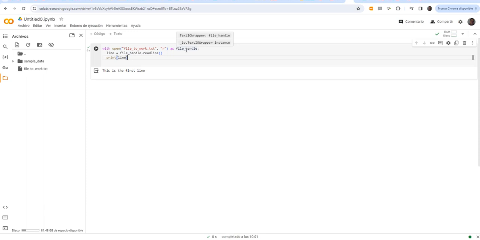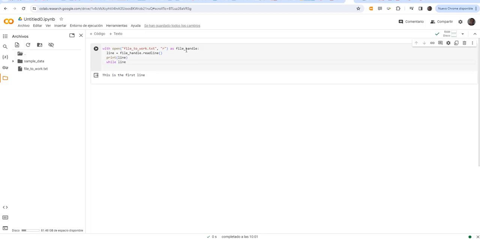Okay, so we can do another loop. For example, while the line that we have read is not equal to the empty line, we can keep reading in the same way. So here we read the first line, and while the line that is read is different from the empty string, read another line.